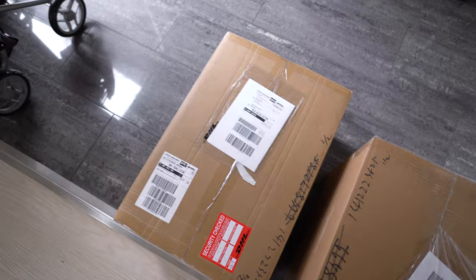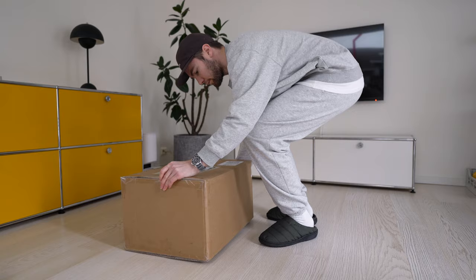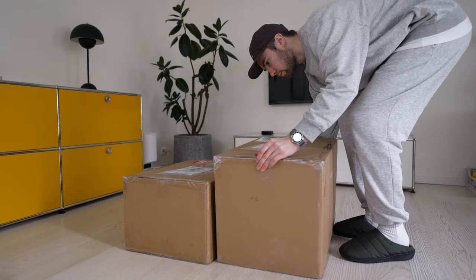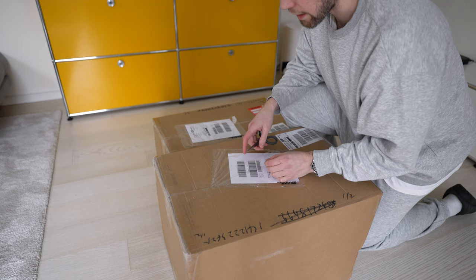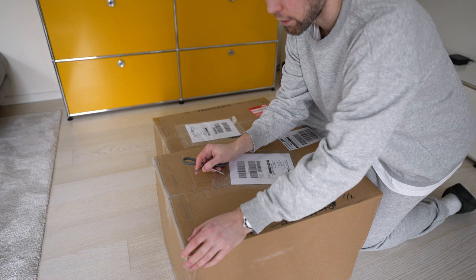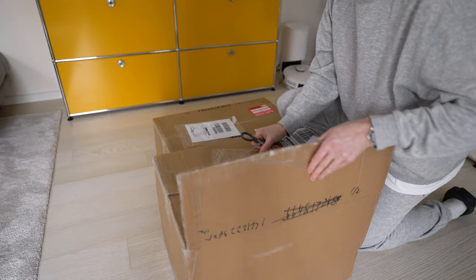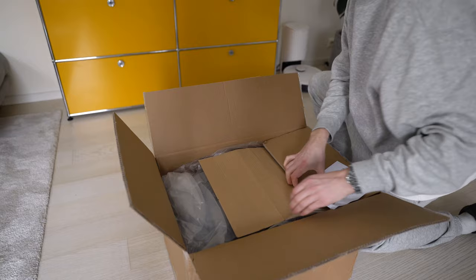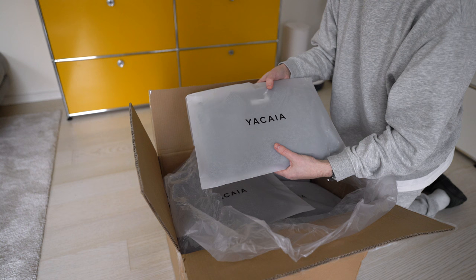I just received these boxes with the pre-orders of our new knitwear, along with the samples for fall/winter 2022. I'm really excited to open these boxes and check out our new samples. There are some new pieces we got for fall/winter 2022 — let's just open up and have a look. What we got here are the pre-orders of our new knitwear, which will go out to everyone who placed a pre-order.